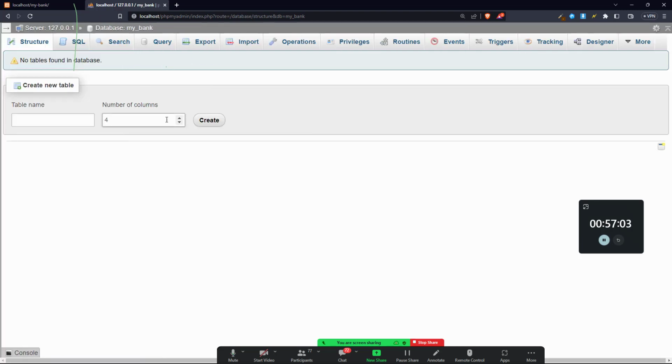If you still remember when we were talking about databases, we talked about things like tables, and we said that tables are sections inside the database container. We are going to create a table where we'll be storing the users. I'm going to create a table called users, and maybe it has 5 columns. So let's go ahead and create it.